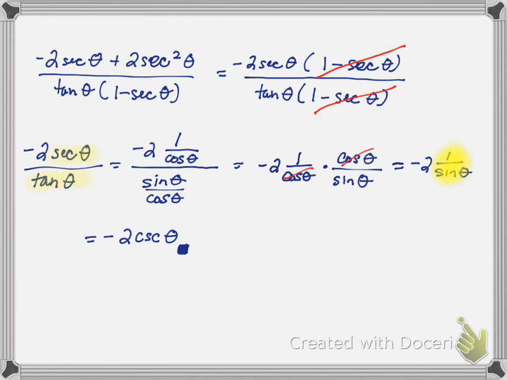I'm putting a little square there to let me know that I've now established that the left-hand side looks like the right-hand side. A quick note: if you start on a side, you never, ever, ever cross over to the other side. It is not solving an equation, it's establishing an identity. So whatever side you start on, you end on that side. Okay, that's it.